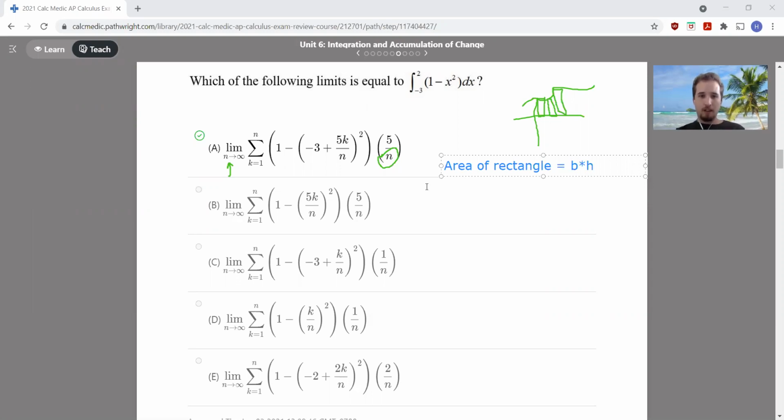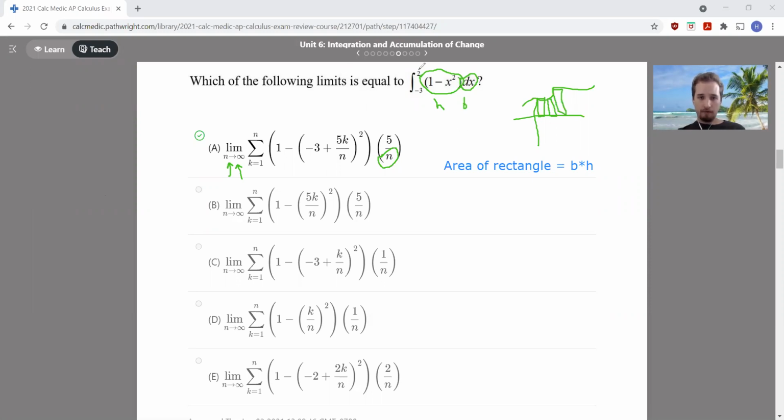Now, let's just go over a couple things. When you do an exact integral, the base of the rectangle becomes infinitely small as the number of rectangles goes to infinity. So that's what this dx represents. And then this represents the height at each individual point. So this is your height here, and this is your base. So let's figure this out, okay?